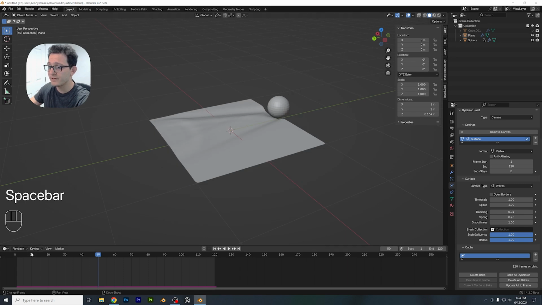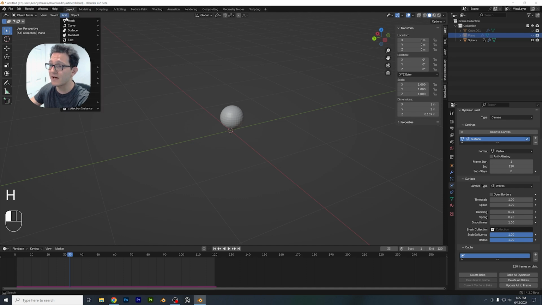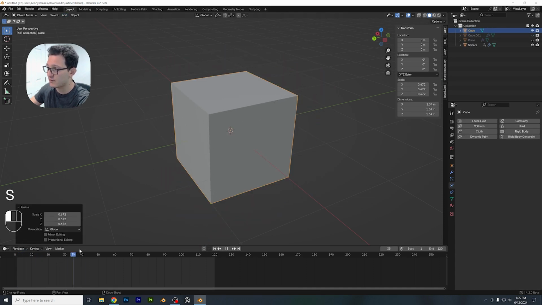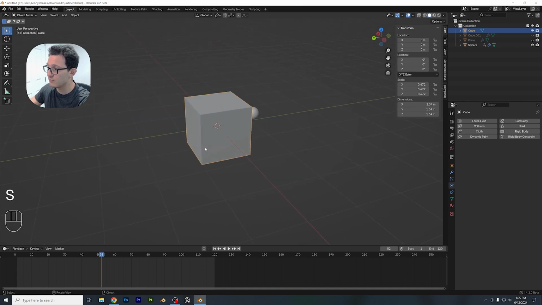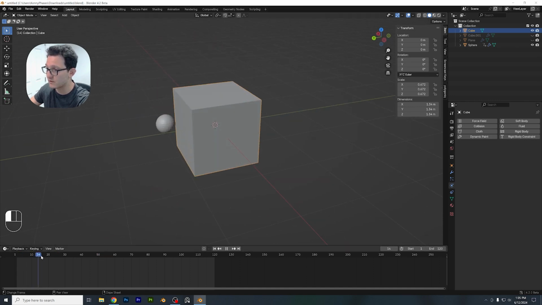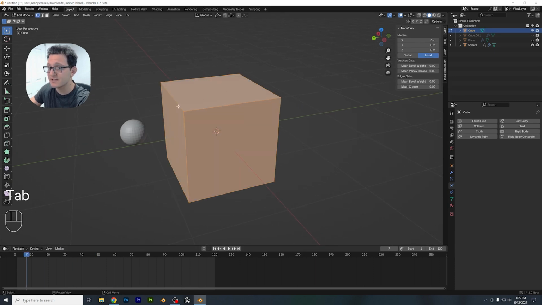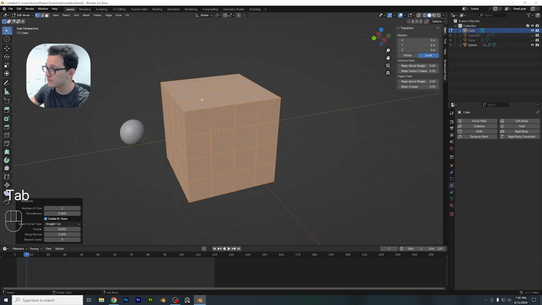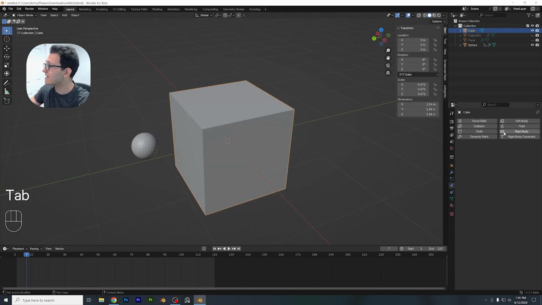For example, we don't just have to limit our canvas to a plane like this. In fact, I'm going to hide this. I'm going to go ahead and add in a mesh cube. Okay, I'm going to scale it down. I'm going to make sure that our sphere goes through our cube, which it does. Just make sure your sphere is bigger or smaller than the cube, and the cube has enough size to it. That looks good. Now I'm going to go ahead and tab into edit mode on our cube, right click, subdivide a couple of times. Okay, and then I'm going to go ahead and add a dynamic paint canvas to this.